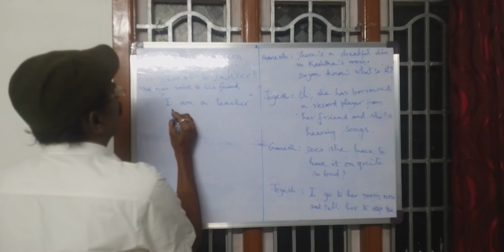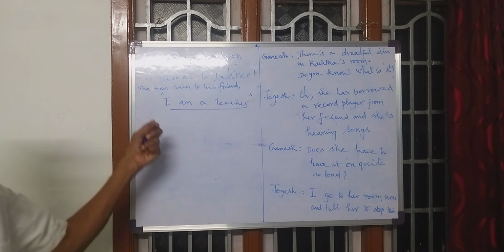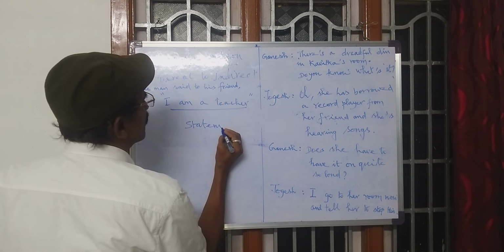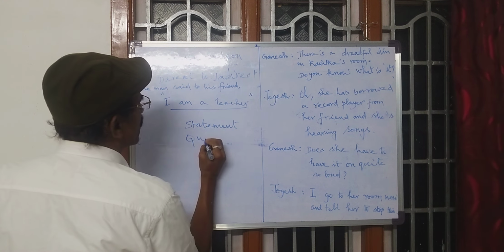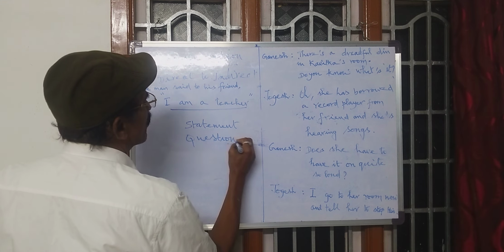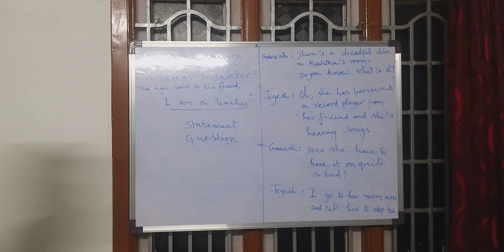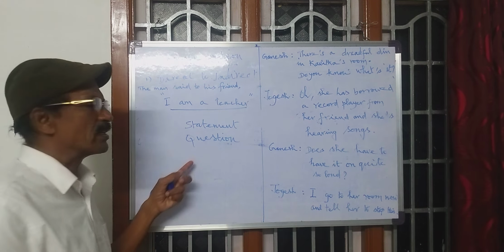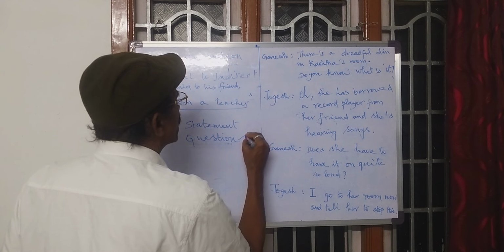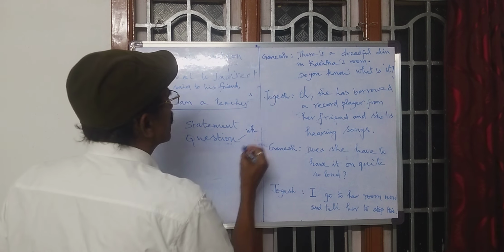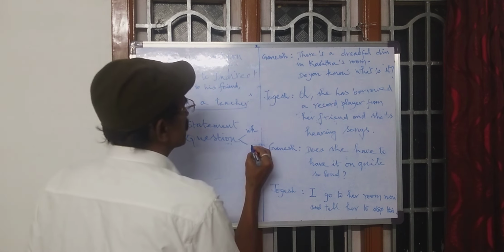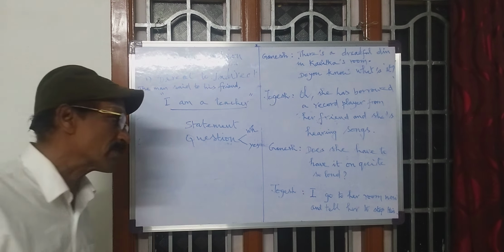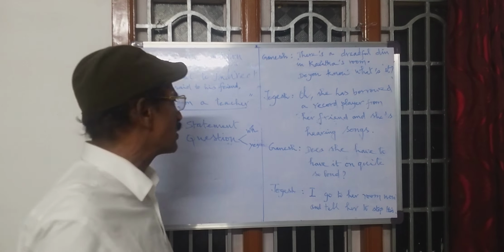There are varieties of sentences, kinds of sentences. This is a statement. Then questions: When do you come here? Is it your book? When do you come here? That is a WH type of question. And the yes or no type question. WH type questions are called information questions. Yes or no type questions are called confirmation questions.